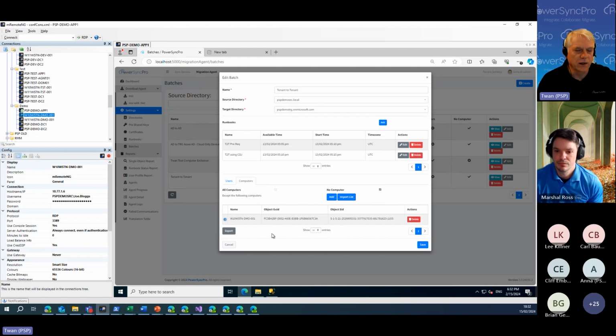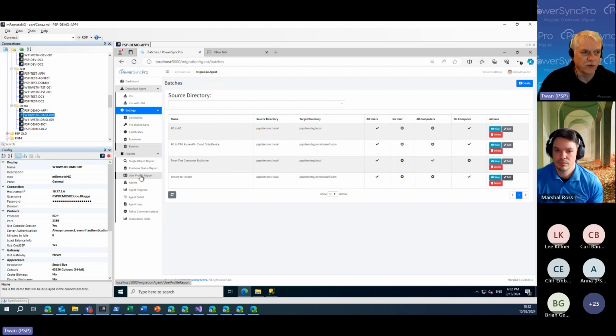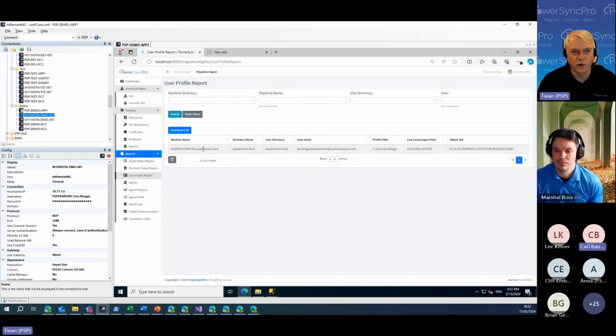And we've added a harvesting feature where it harvests the user profiles that are on the machine, and we display that as a report. So in here, we've got a user profile report, and you can see, I've only got one workstation, but you can see that this user Joe Blogs has a profile on that machine, and they last logged on the 14th of February. So we can use that information to work out which users are using which machines, which actually isn't always that simple to get out of an organization, especially as they're larger. They don't often have a detailed record of who owns what machine or who's actually using the machine.